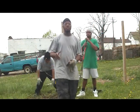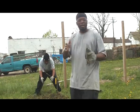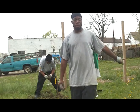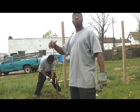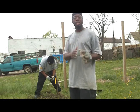All right, now y'all see what we did. I'm not gonna go to every single tree and show y'all the process. That small process is what we basically gonna do to the other two trees. You know what I mean? We got the cherry trees over here, the plum. We got a pear and a peach, and this is the process we're gonna do to each one.